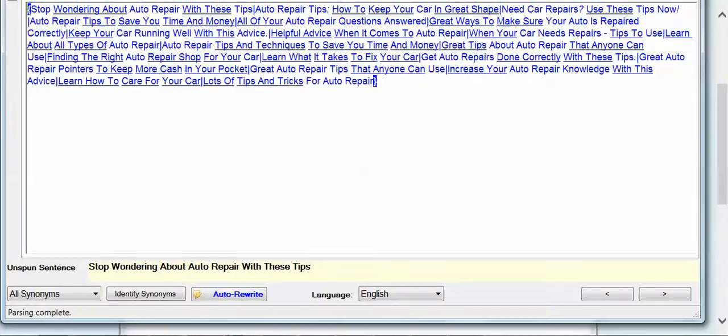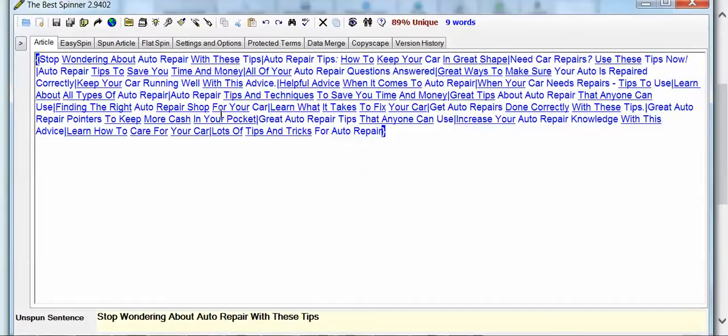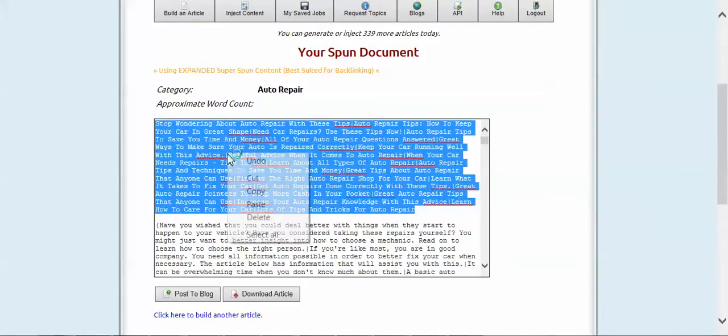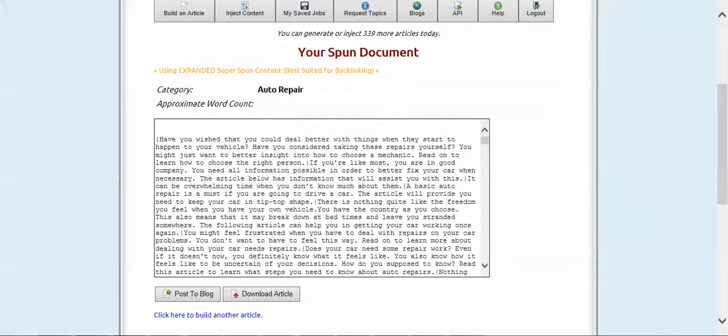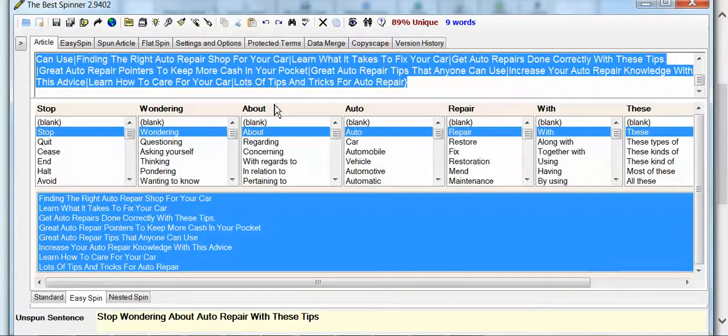Let me just reduce the size here so I can show you what we need to do next. Okay, so, I've made a mistake. The first thing we need to do before we add these in is remove these brackets from the end. So going back one step slightly, here is our spun article again. Remove the bracket from the end. Take the titles, cut, and just get rid of this.